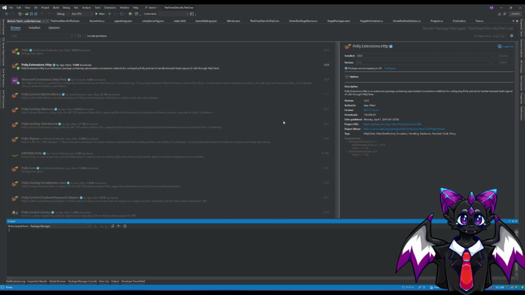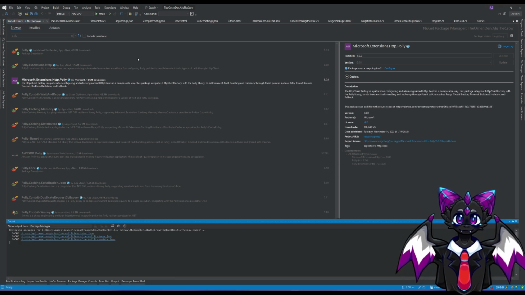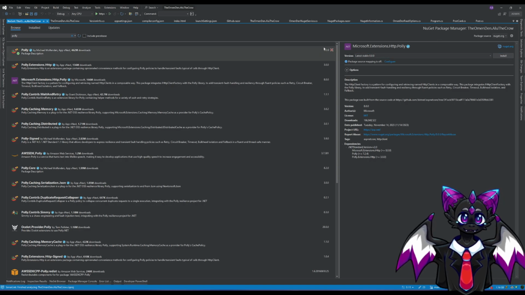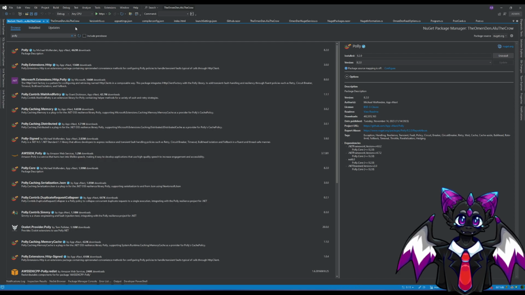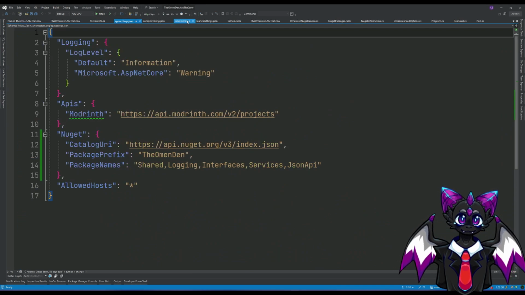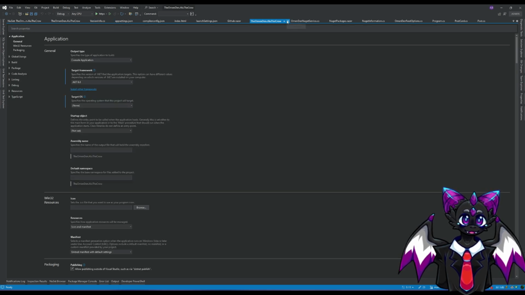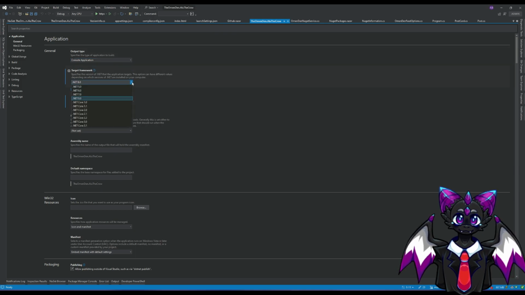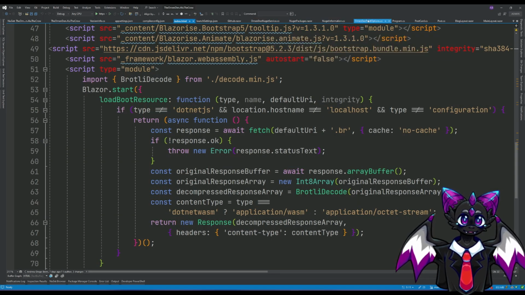I'm gonna uninstall Poly for now. This shouldn't hurt the application. Not at all. It shouldn't do anything to the app, actually. Targeting .NET 8.